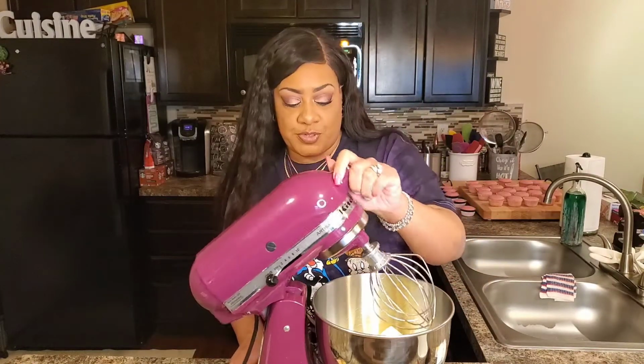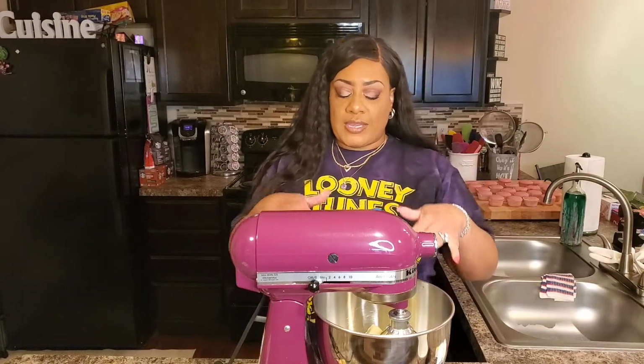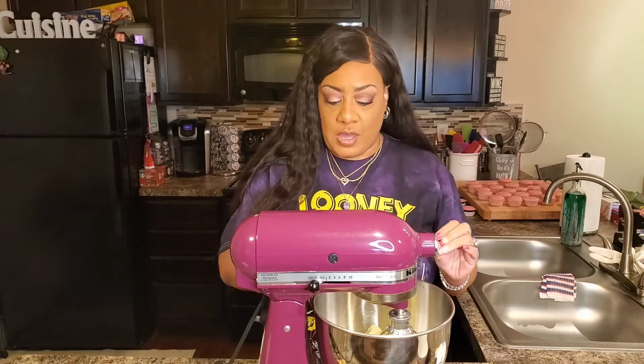So next we're going to make our gold buttercream frosting. And to start, I'm starting with 4 sticks of room temperature butter. But before I add my powdered sugar, I want to give this butter a whisk. I'm using my whisk attachment before we get the powdered sugar added in to make sure our butter is really smooth and creamy. So we're going to do that for about a minute.